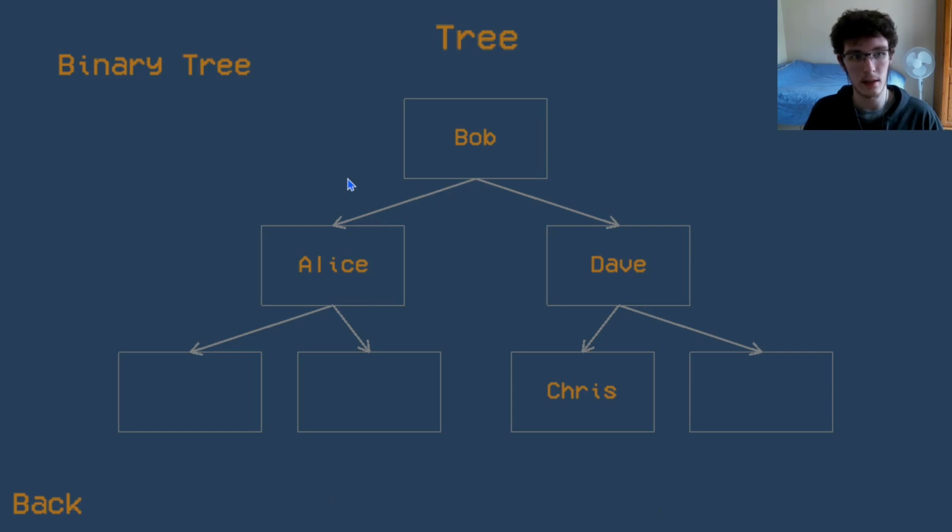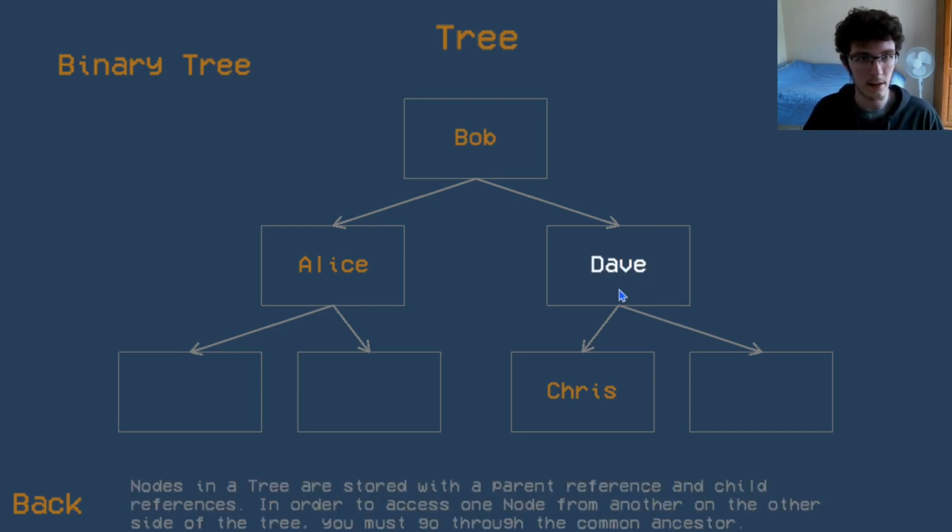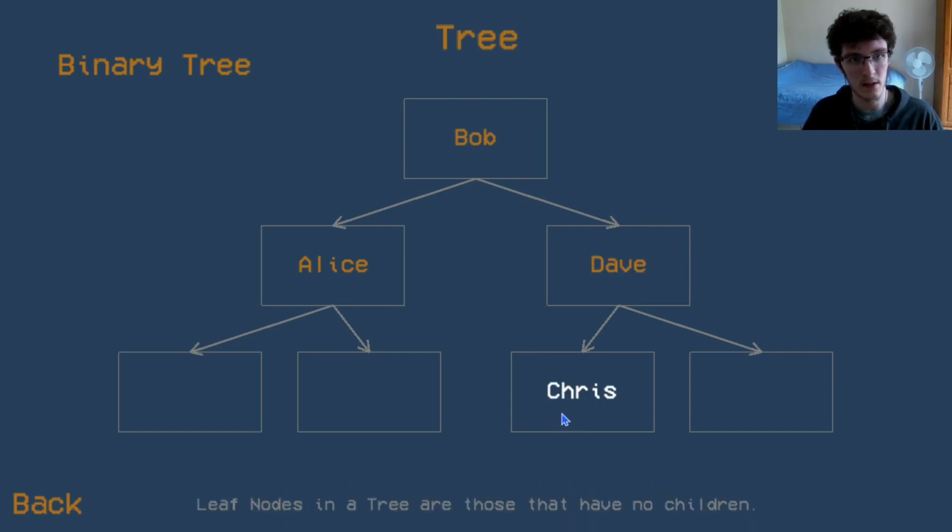And what this means is that we can then look at this tree here. We can ignore this whole thing because all of the values to the right of Bob are going to have an alphabetical ordering of after B. Like if you sort it like you would in a dictionary, D comes after B, so it goes to the right. Chris will be inserted into the tree to the right of Bob and then to the left of Dave, and that's why Chris has been placed down here.